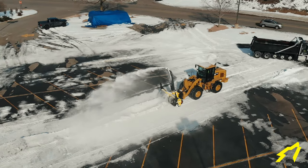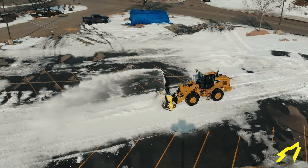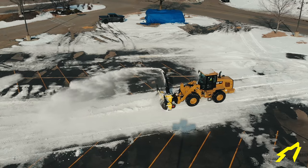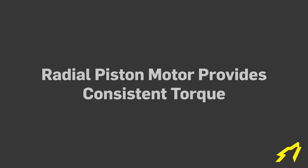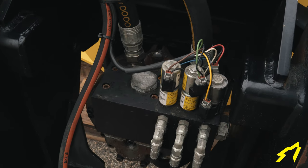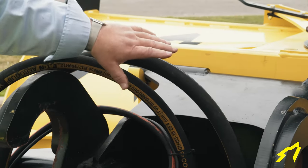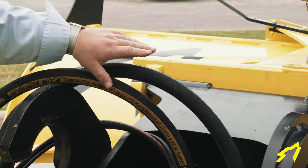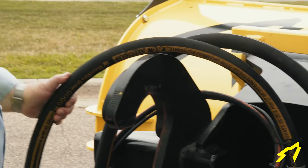I just wanted to go over this system. We've got a very highly efficient piston motor — this is a radial piston motor that will give you as much torque at 5 RPM as it will give you at full RPM, so full torque across the whole bandwidth. Sitting on top here is our steel ductile iron manifold, which will take the full up to 50 gallons per minute. This unit will run 40 to 50 gallons per minute of input from your machine.